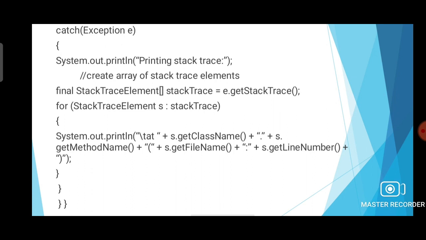So inside the for loop we are displaying all those individual details from the StackTraceElement object. s is the object that we have created for the stack trace element associated with the array stackTrace. Previously the exception stack was traced and all the details were stored into the array stackTrace. So the array elements will be copied into the object s. Now we are printing the class name, file name, method name, and line number with the help of the object s.